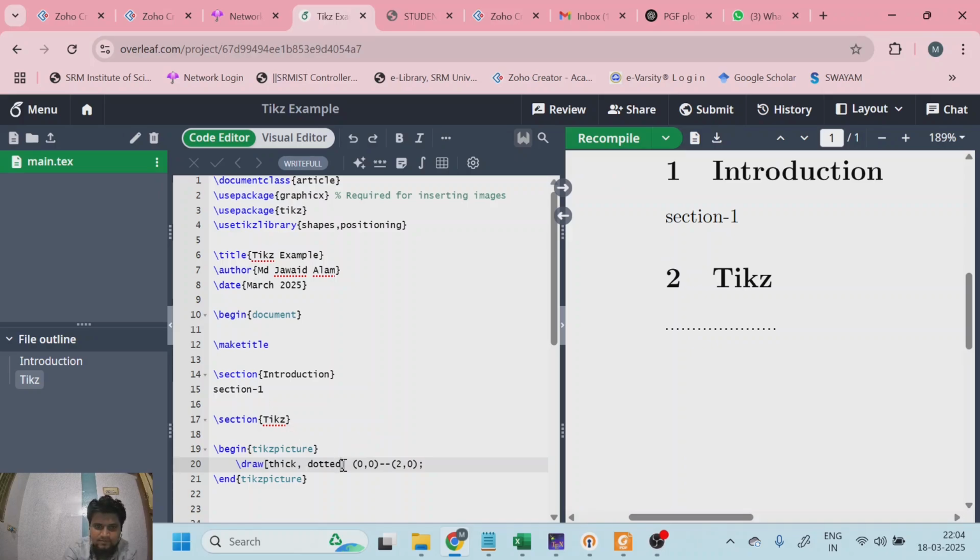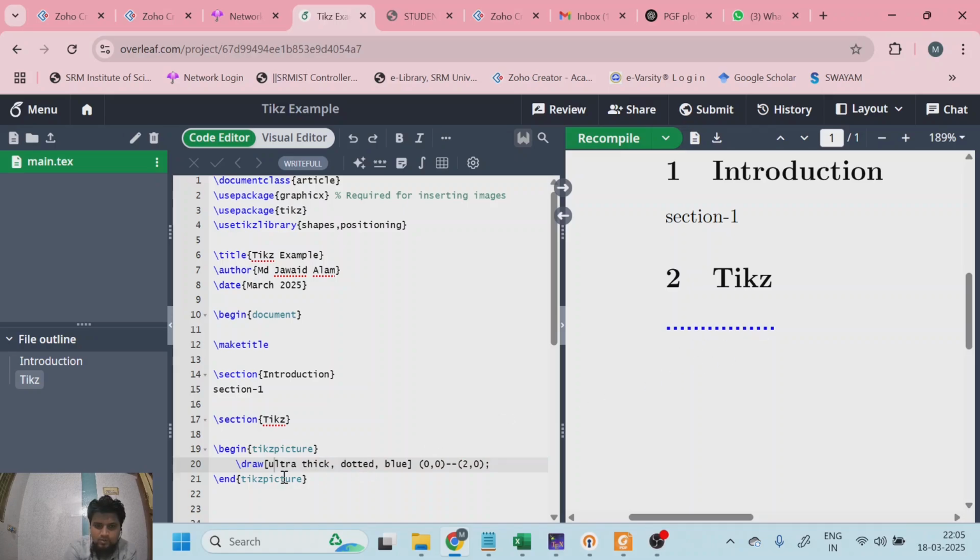If you want color, let's assume blue, you write blue. Instead of thick, you can say ultra thick. Capital letters are not used.